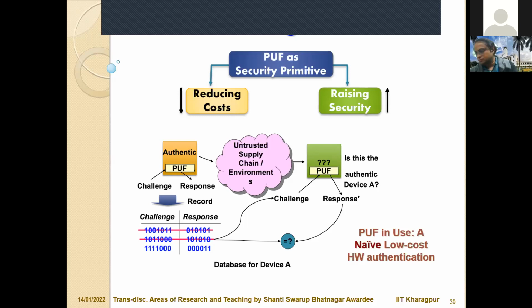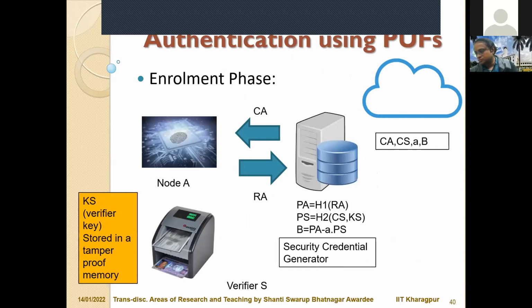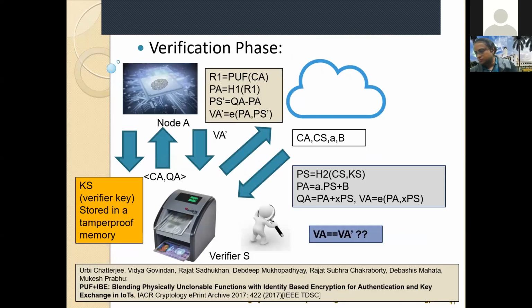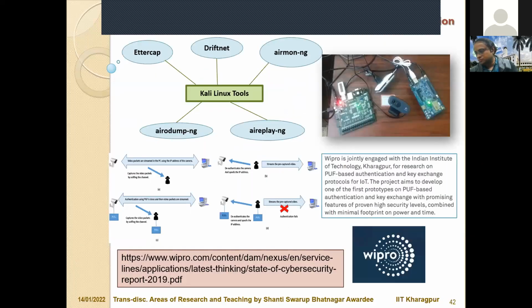And this tells us that there is a natural limitation, because you need to store the challenge-response at the verifying end, which limits various kinds of industrial applications. So this motivated us to develop techniques for implementing PUFs without storing the challenge-responses in a table. In one of our works, we developed a methodology by combining public key cryptography, through which you can implement IoT subsystems embedded with PUFs, and you can rule out attacks.